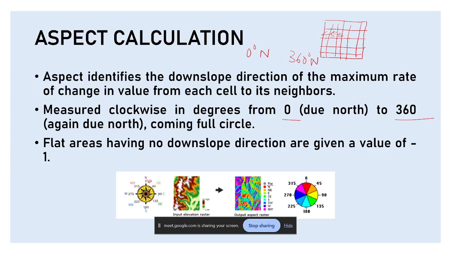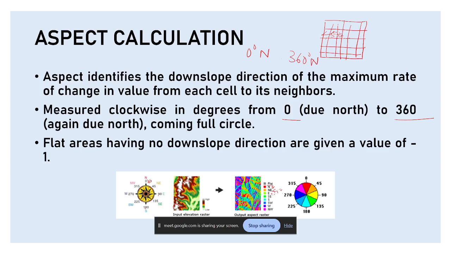So that is -1. Then when you see other direction, like if it is north, which is right, that means it is like 90 degree. I mean, not 90, sorry. It is 0 degree, or it can be even 360 degree. Okay. Then northeast means 45 degree. Okay. Then east means 90 degree.